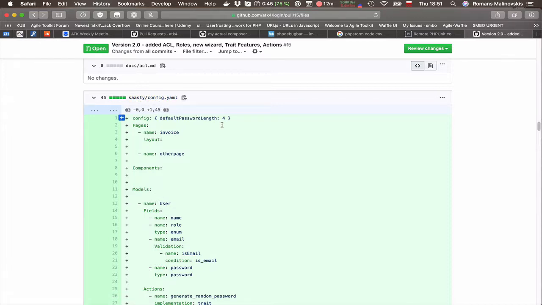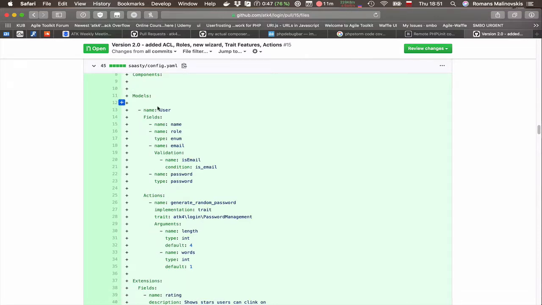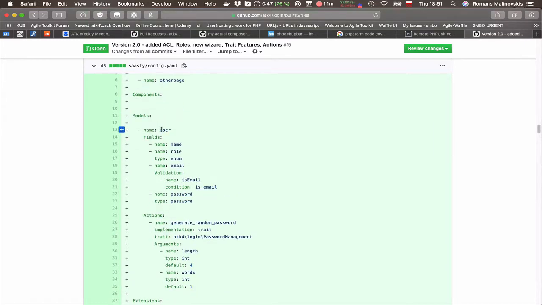So that means when we install the login add-on, it will create in the user app a new page with the name invoice and a specific layout. It will create some components. Components are like you register your UI classes, and then a component can be added to a page, resulting in a view. It also creates a new model, and again, this will go through interactions. The user will be able to review that and maybe adjust this a little bit. Use a different name for the model.